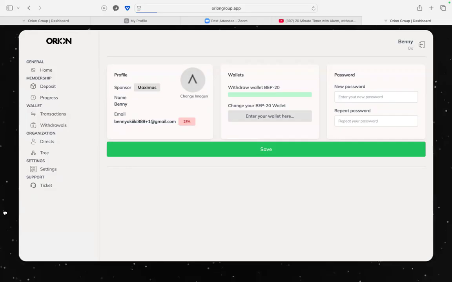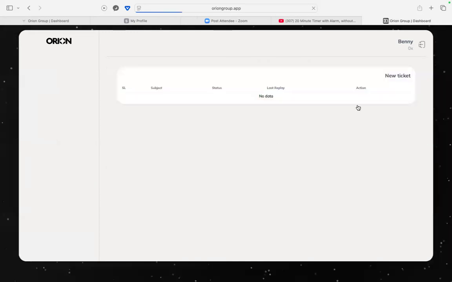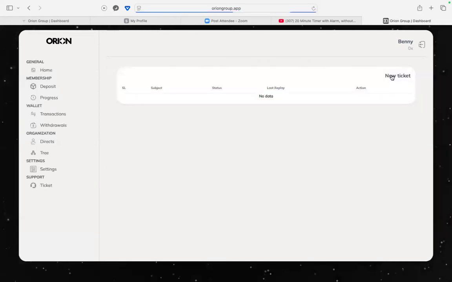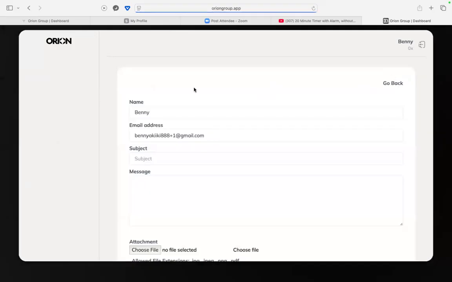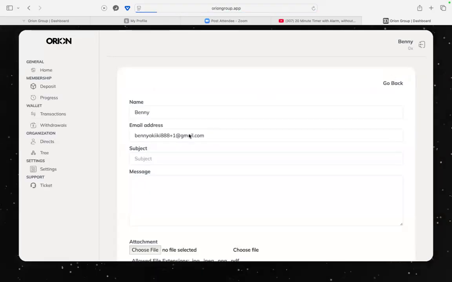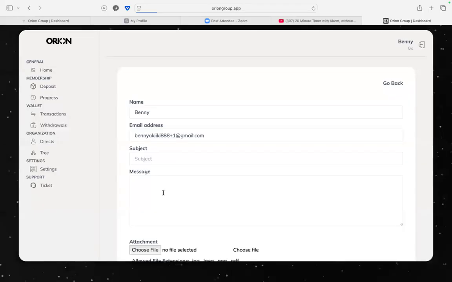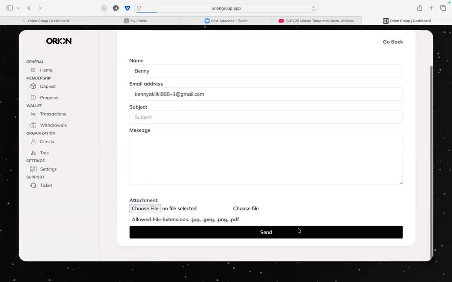You see this ticket here? When you click on the ticket, this is something most of you should learn to use. The ticket is already working. The ticketing system works. If I say new here, it means I can go here on the ticketing and write an issue. What is the problem? They will say, okay, Benny, email, subject, maybe delayed withdrawal, maybe remove authenticator. Then you put a message, why should we remove it? Then after putting the message, you immediately send, and then they will go and work on whatever issue you have.